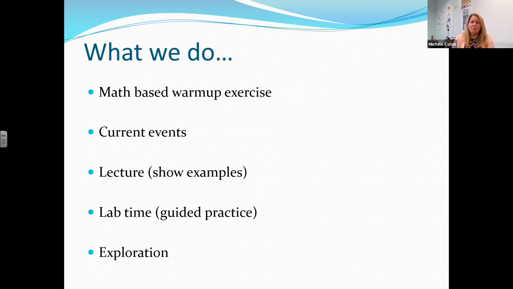And so on a normal day, what would happen is your student walks in, takes their seat. There's 2 to 4 questions on the board, which are a math-based warm-up. And my purpose with doing that is to just help them stay in line with their transition from Algebra 1 last year to Algebra 2 in the spring, making sure that they're up to date on that computation still, and also, gearing them up to be ready for our class here so that their minds are ready to go and that they're settled in.